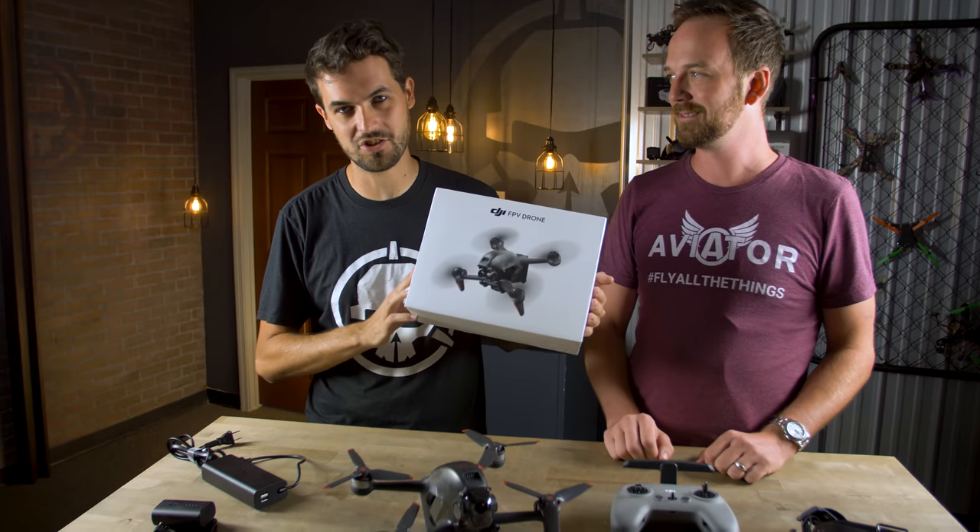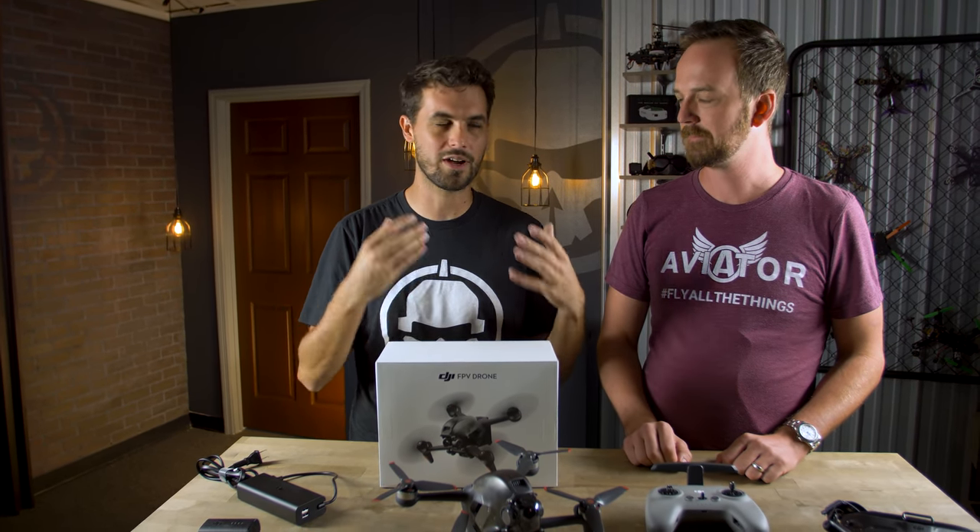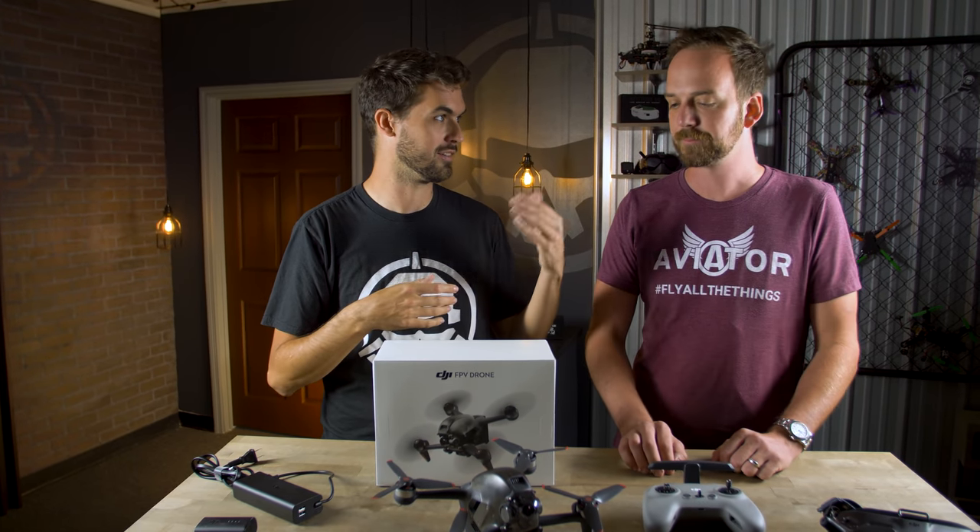In this series, we're going to be using the DJI FPV drone. This is a really great way for people to get into true FPV, especially with Eric's background, because you can fly it with flight assistance modes that feel very similar to a typical DJI drone like a Phantom or Inspire. One big benefit: it removes the intimidation of charging lipo batteries. You just plug it into the wall — Eric knows someone whose house burned down from lipo charging.